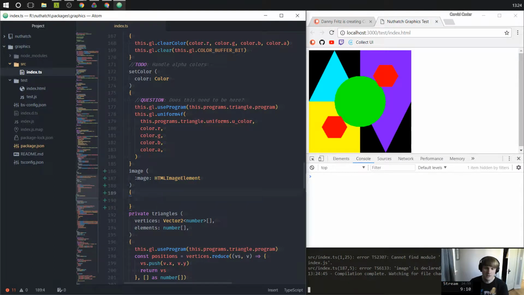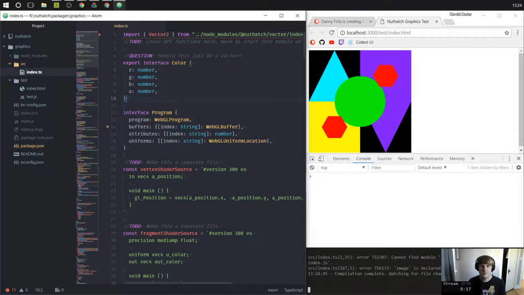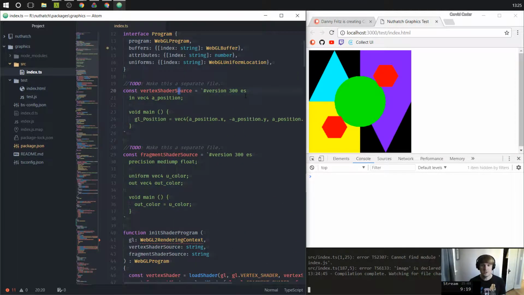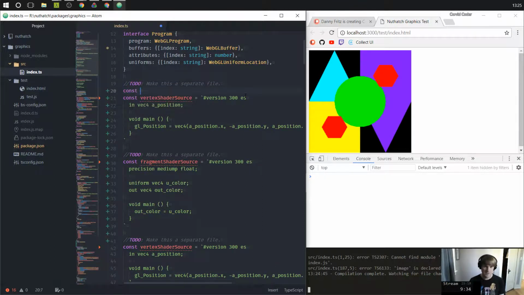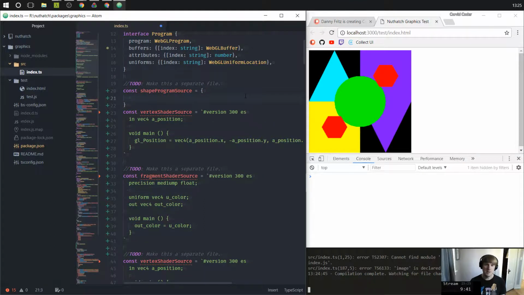So then we need to take this image element now and we need to draw it on the screen. So to do that, we're actually going to need a new shader here. We're going to copy this out. This is going to be called vertex shader. It really needs to be written differently and pulled out into a separate file. So it's going to be const shape program source, of course. It's going to be an object of two.